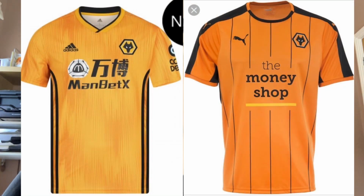Now, for me, as soon as I saw it, I think they've hit the nail on the head in regards to this sort of old gold type colour that they're after. Obviously, they drastically changed the colour last season, and it was a step in the right direction, but I think people said it was a bit too light, a bit too yellow, and they've just toned it down a little bit on this one, and I think they've almost got it bang on. A lot of people are saying, oh, it's back to the orange, but if you compare the new kit to maybe the kit that we had the year we got promoted, you can see they are drastically different. So that is an interesting point to look at.